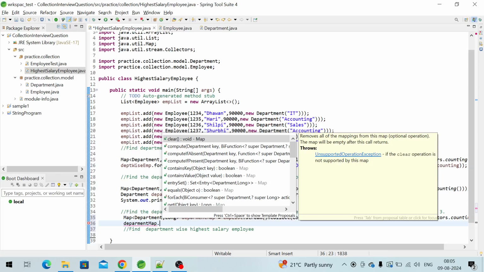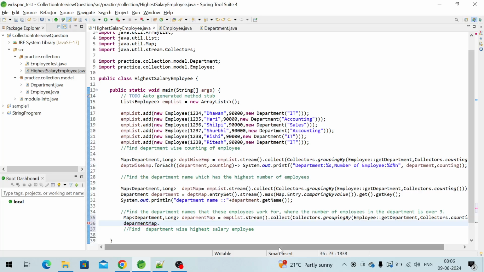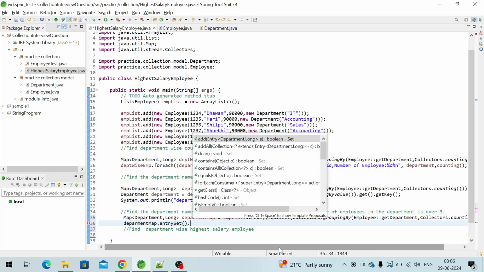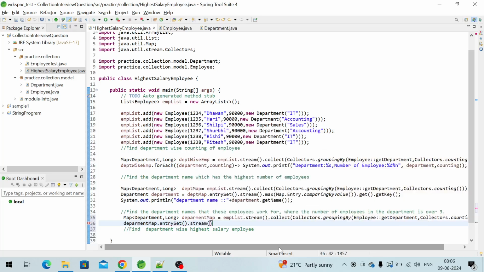So we need to get only those departments in which the number of employees is greater than 3. So I'm calling the entrySet function, then the stream function, because we need to do the filter.